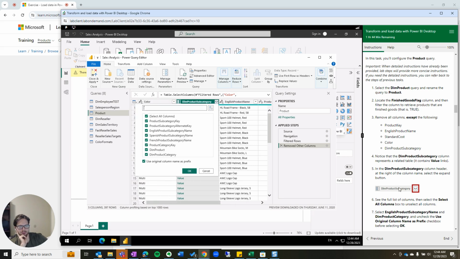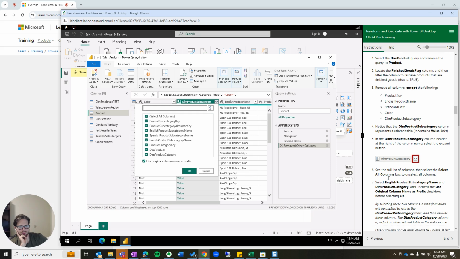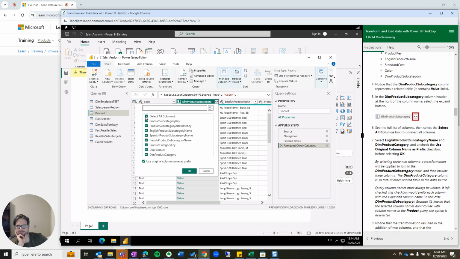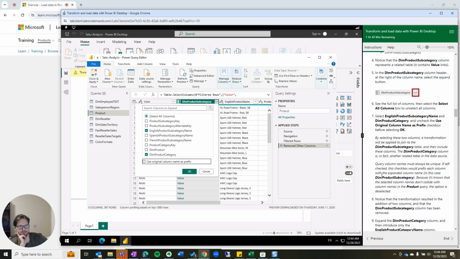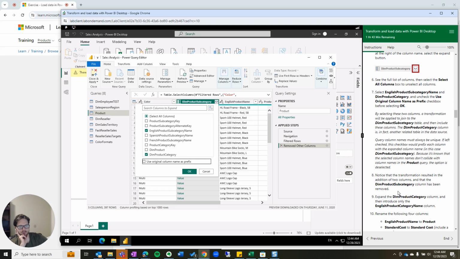What do we want from there? Select English and dim product category, and then uncheck use original prefix. Because we know where it came from. Okay.